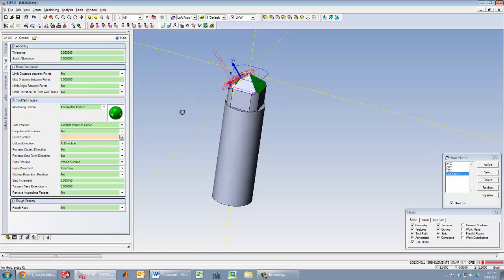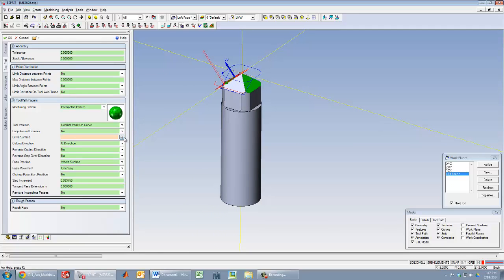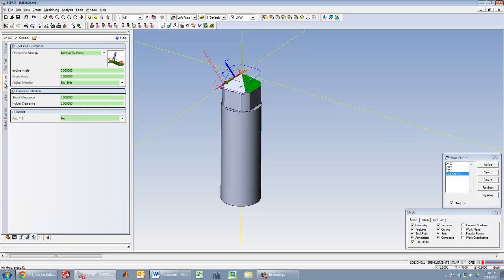Drive surface, that's just a face that Esprit is going to use to do math to figure out how to orient the tool. Make sure it's a face that's within the freeform. I'm going to select that face. Tolerance, we're going to knock it down to 1 thou. And then you can leave all the rest of this as the default.